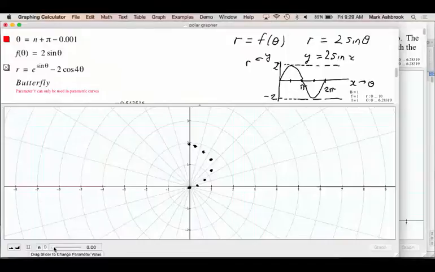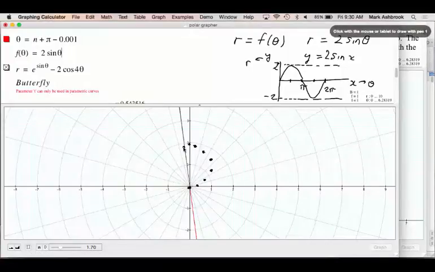Okay, and then what happens as theta changes from pi over 2 to pi? What happens to r? Goes back to 0. And can you see that it will go back to 0? As theta continues to increase, our r value will get closer and closer again back to the pole, in a symmetric way. Do you see that? In a symmetric way, it'll head back from 2 to 0. So we can assume that's kind of the same points that we had before.